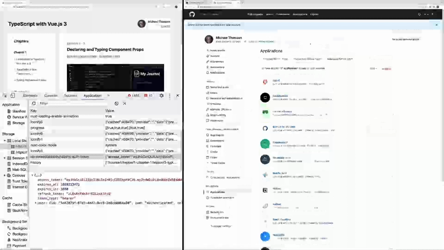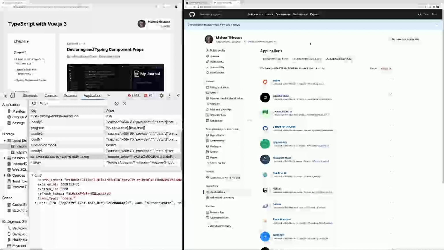And in that way, as the user, we continue to have control over what applications can access our data. If we had instead given it our login credentials, the username and password, we would have to change the username and password to prevent that application from logging in.